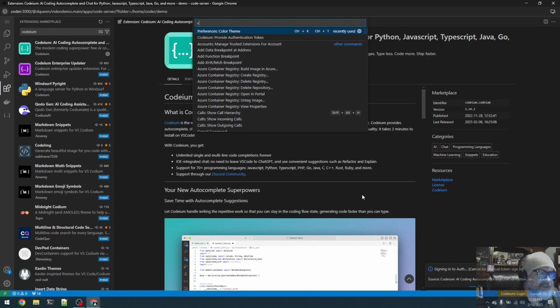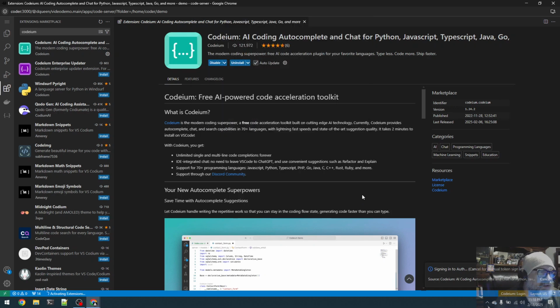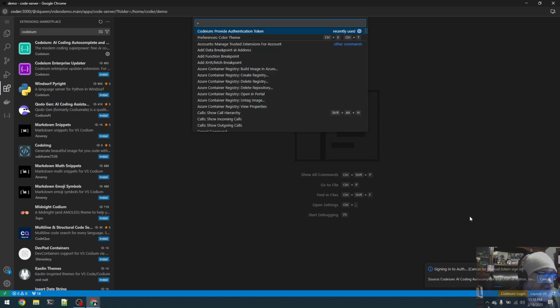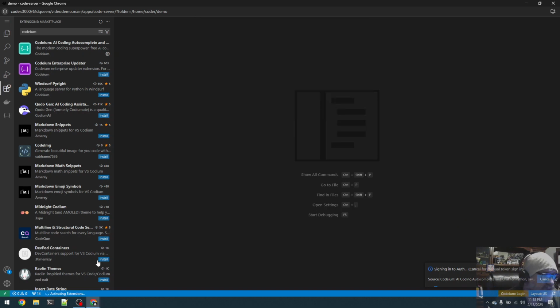So I'm just going to do Control Shift P, provide the token. And like I said, sometimes it gets a little finicky on me. And if it does, you can always just cancel it and do it again. I don't know why it misbehaves sometimes. Sometimes it takes longer to activate the extension.